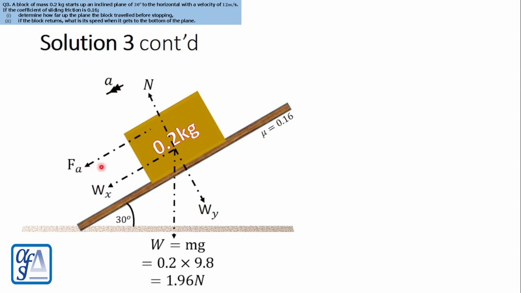So since it is accelerating down the plane, now the force applied, can you see? Because the acceleration is to this side, that means the applied force will go downward. Okay. Now what would be this line? This line will be representing the frictional force, because the body is moving down the plane now based on the direction of a. Then that means the friction will act to oppose the force applied to make the body move. Okay, so that will be the frictional force.